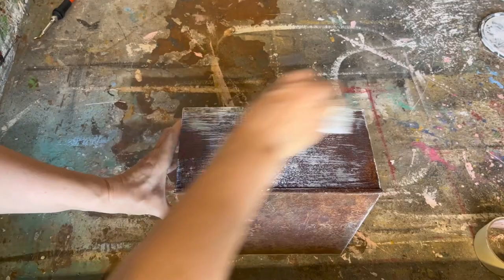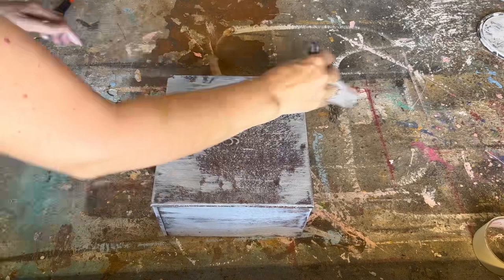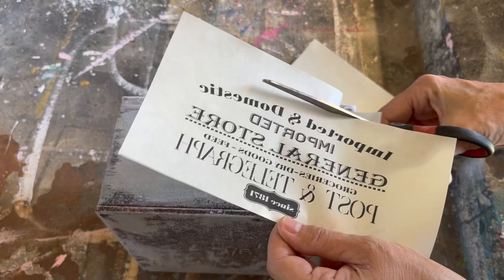These are CD label sheets that I picked up at the thrift store for a couple of dollars, and they work really well for this transfer method. It will only work with a laser jet printer — it won't work with an inkjet printer. If I put the label on the rusty box just as it was, you wouldn't be able to see it very well, so I'm just dry brushing it with my white chalk paint, just a little bit, to give it some color so when we apply the graphic it will show through.